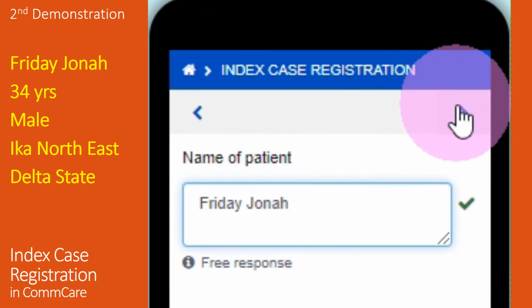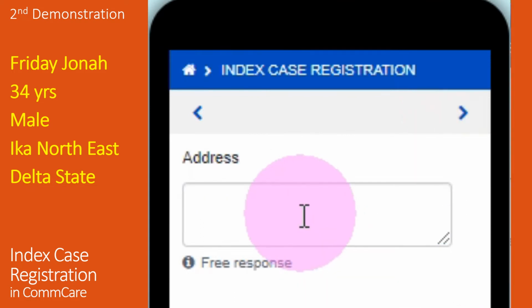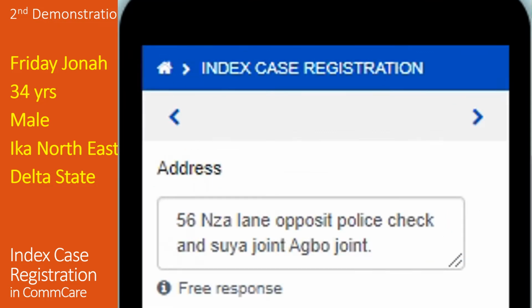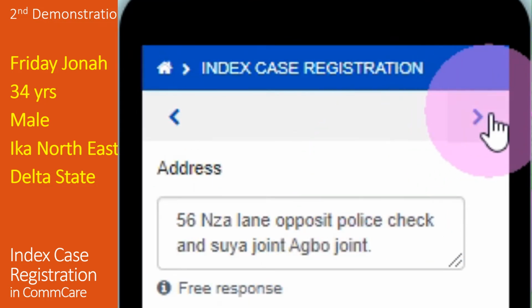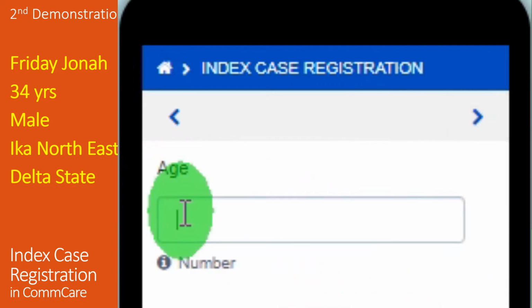Upon completion, click on the top right arrow to move to the next entry. You click on the address box to indicate his address. Upon completion, you click on the top right arrow to move to the next entry, where you'll be requested to enter the age. Click on the age box and indicate his age.